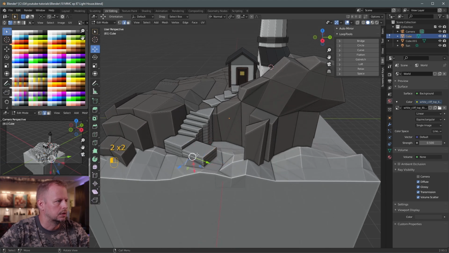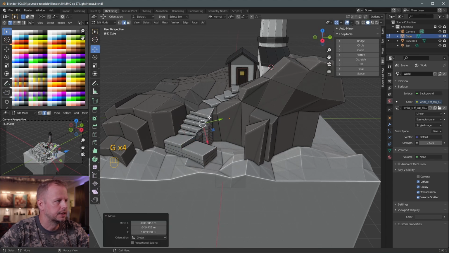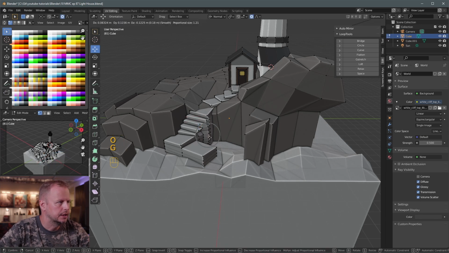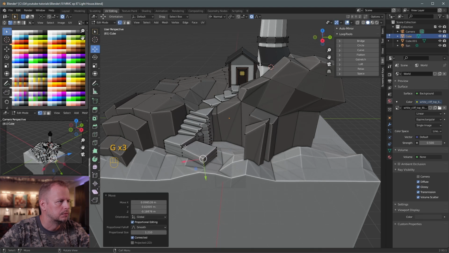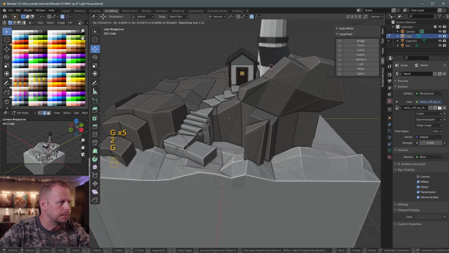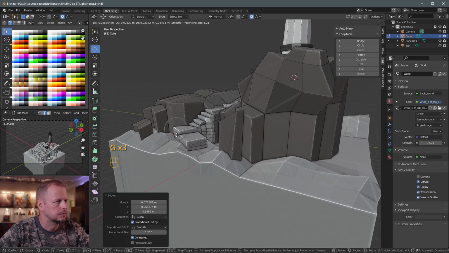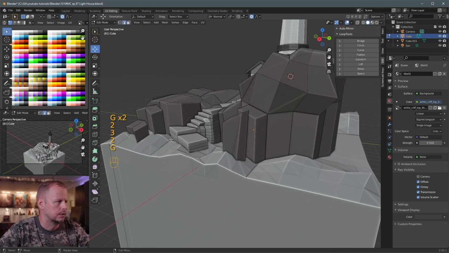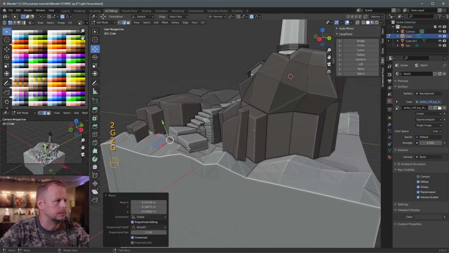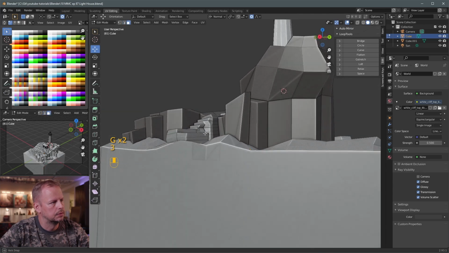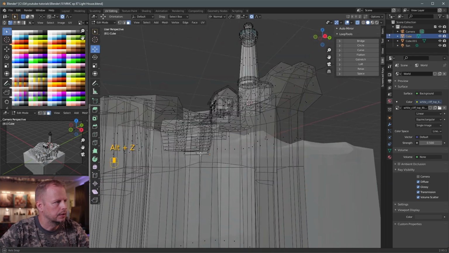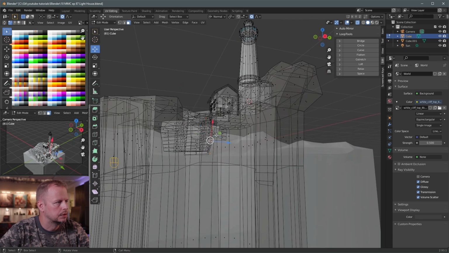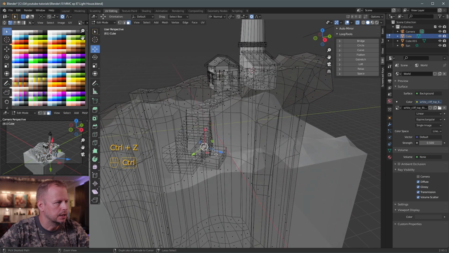G. Now it doesn't have to be so perfect either, so let's make it a little bit less perfect. And proportional, of course, is a good friend here. And we can start to do some beveling of the edges too. There. That should do. And this is, of course, going down into the bottom here.